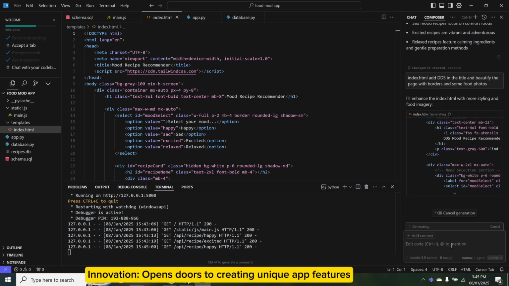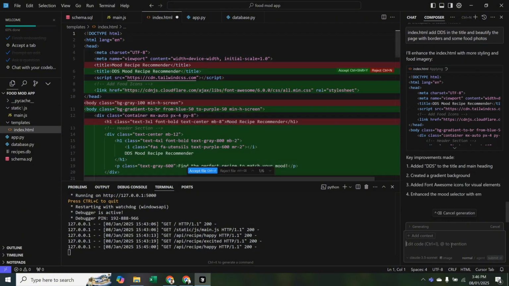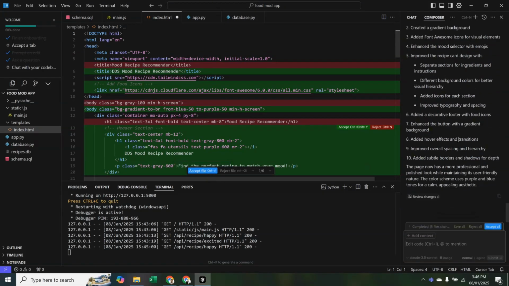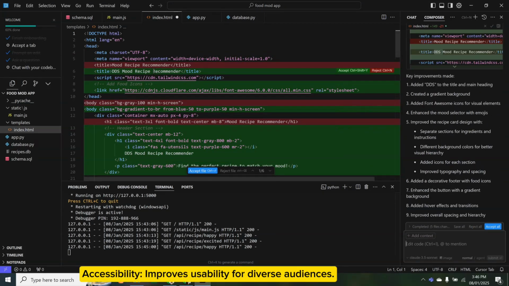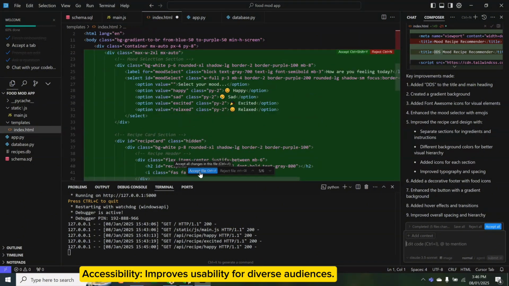So what I tried to show you is that in less than 10 minutes I could make this simple application. It may not be that amazing an application, but we are not using a lot of stuff here, we are using the power of AI to make this application. You can see the changes have been done here. DDS is showing here. They have tried to add some photos. Let us see if any photos come or not.